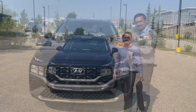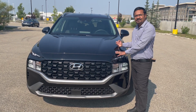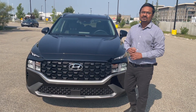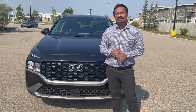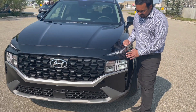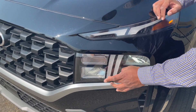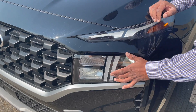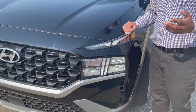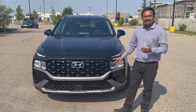Our tester today has a 2.5-liter regular engine which produces 181 horsepower and 191 pound-feet of torque. Starting here at the front, the most noticeable thing is this LED light system and this T-shape daytime running light, including the high beam — this has an LED light. Plus, this gives me a vibe of a Palisade.